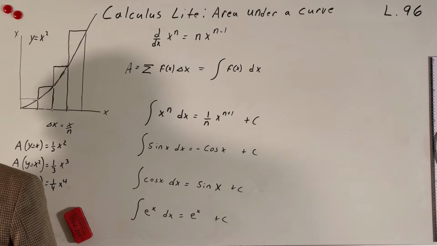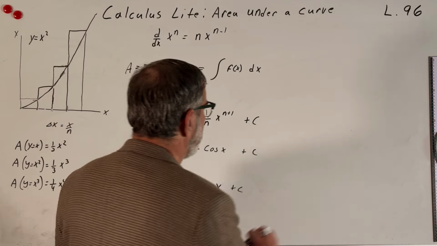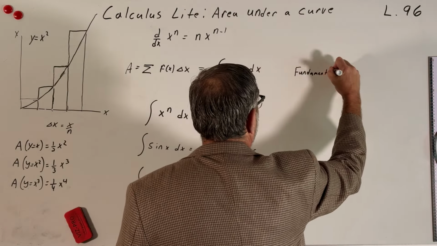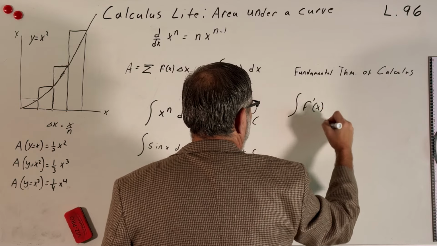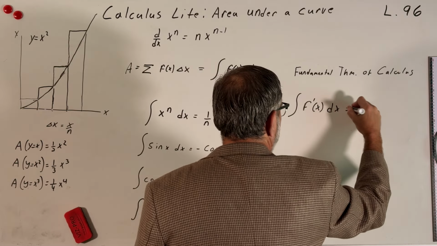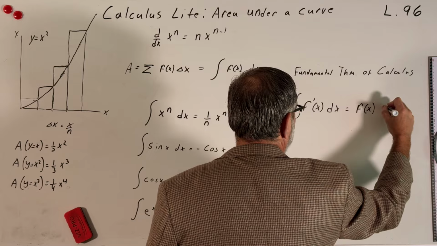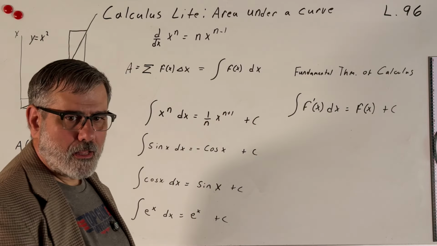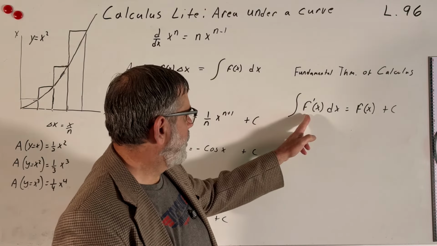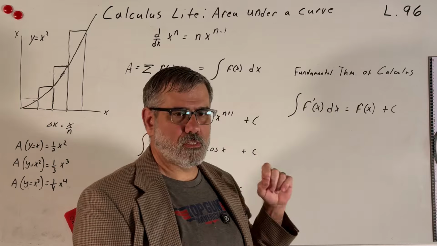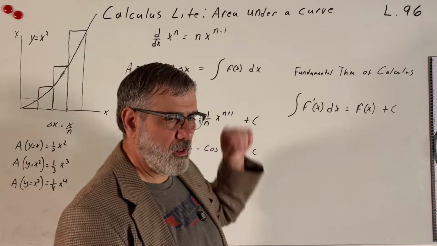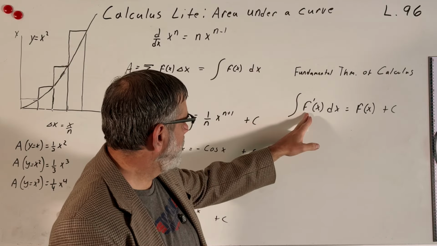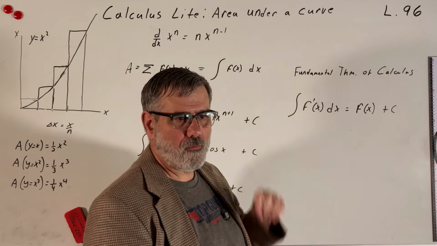Anything else on this? I think that's it. The last thing I'll say is that there's this fundamental theorem of calculus, which basically says that the integral of the derivative, f prime of x dx, is equal to the function f of x plus a constant. It's this relationship between the derivative, the integral, and the function itself. You'll learn all about that when you get to calculus. The integral of an antiderivative is the original function.